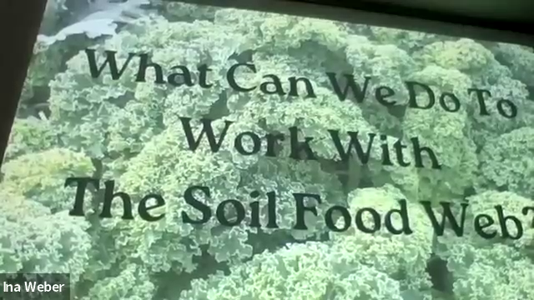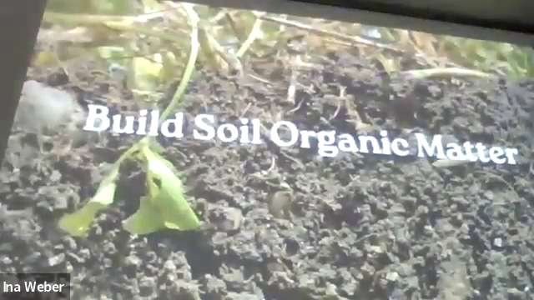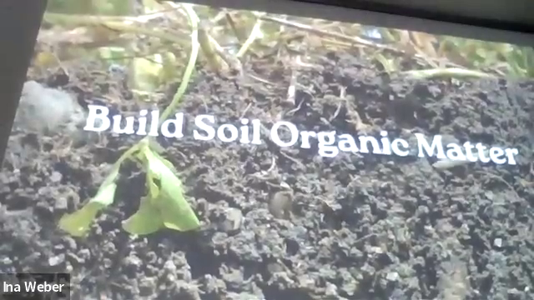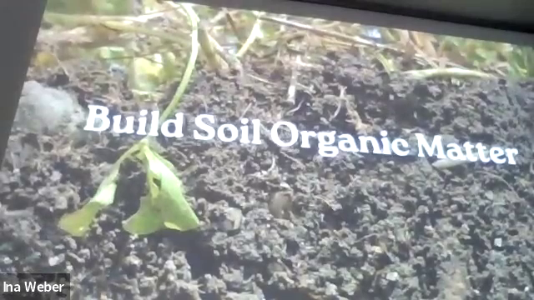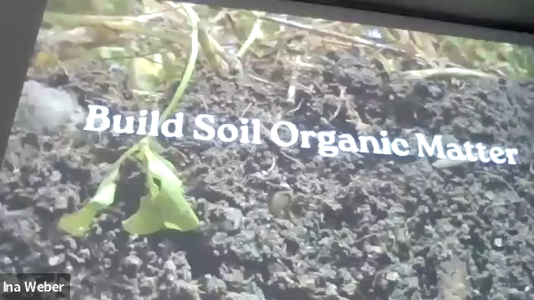So that was all the bad stuff. The main thing we can do is build soil organic matter. And the main ways to do that in a regenerative system, and I'm assuming you came here because that was one of your interests, is cover crops and green manures. The more diversity of plant roots we have in the soil, photosynthesizing, the healthier our soils are. Plants create healthy soils. We don't. They do it. We don't have to do it. We just have to put plants in.